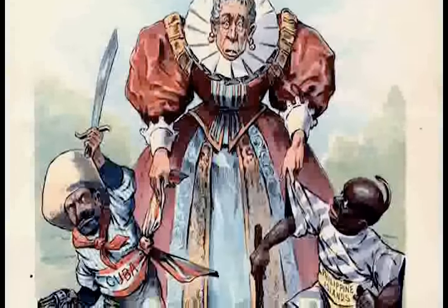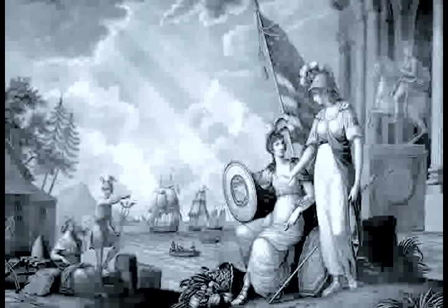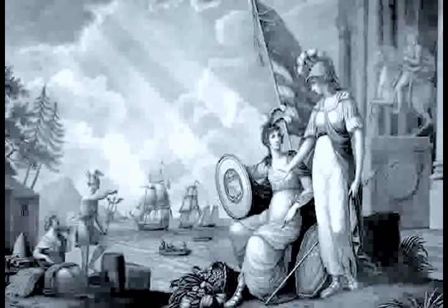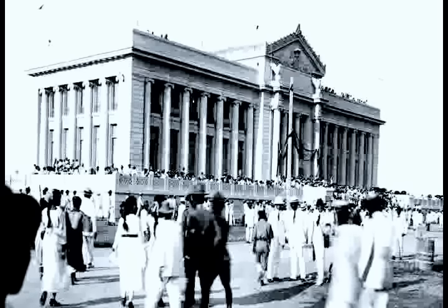Lasting for 333 years, the Spanish colonial rule came to an abrupt end at the turn of the 19th century. With Spain's defeat in the Spanish-American War, a new era dawned. A new architecture was to emerge, shaped by American imperial ambition and the logic of manifest destiny. After pacifying the Filipino rebellion, the American occupation forces turned to rebuild the Philippines. The Americans sought to reshape Manila's urban environment after an imperial image of a well-ordered, healthy, and beautiful tropical city.